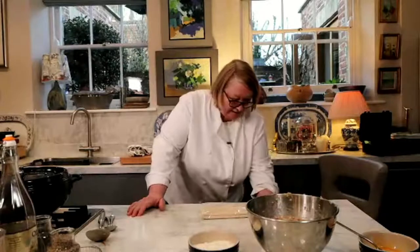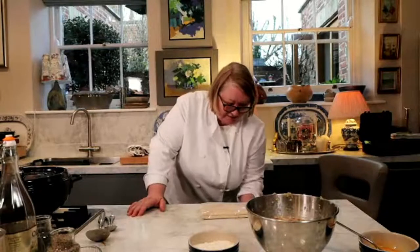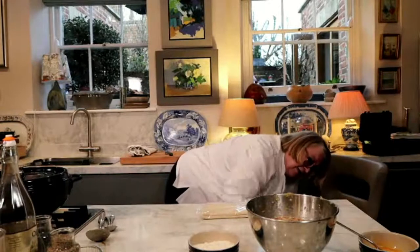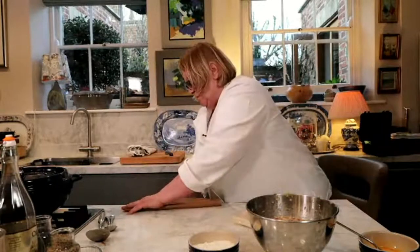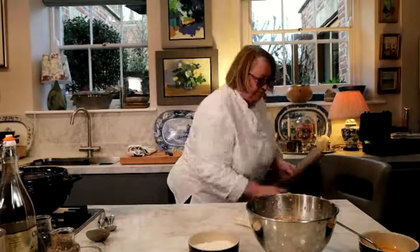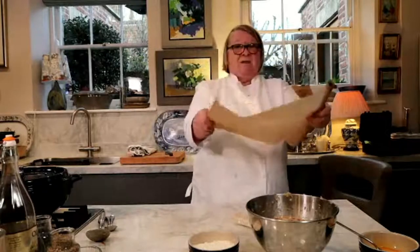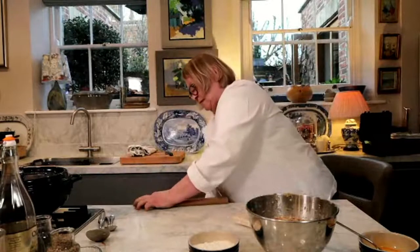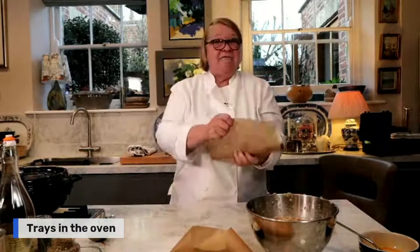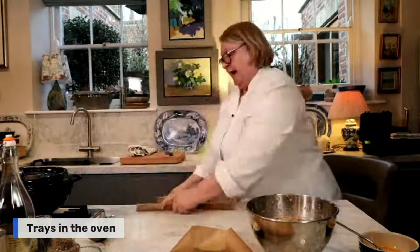Just plain baking trays. Now, what I'm going to do is get, when I can find it, some greaseproof paper for me to put them onto. The most important thing, the reason why I want hot trays, is because when I put the sausage rolls on, they'll heat the underneath and seal it very, very quickly. So it's a little trick we have.